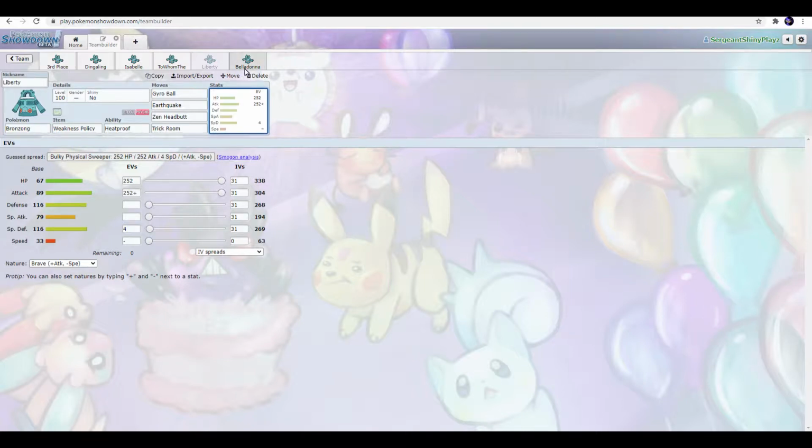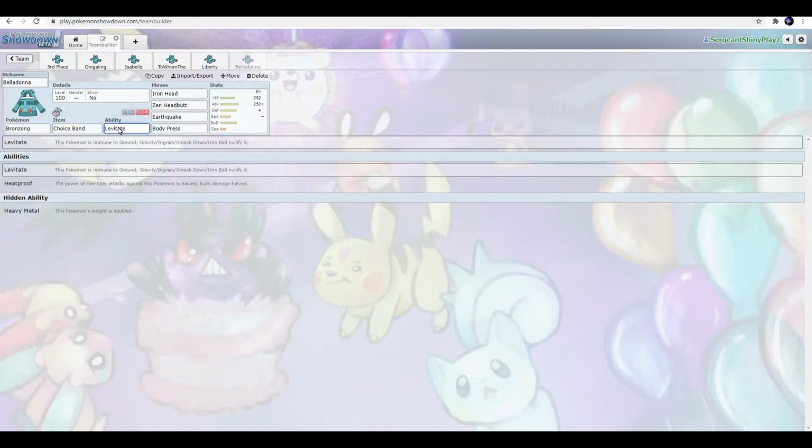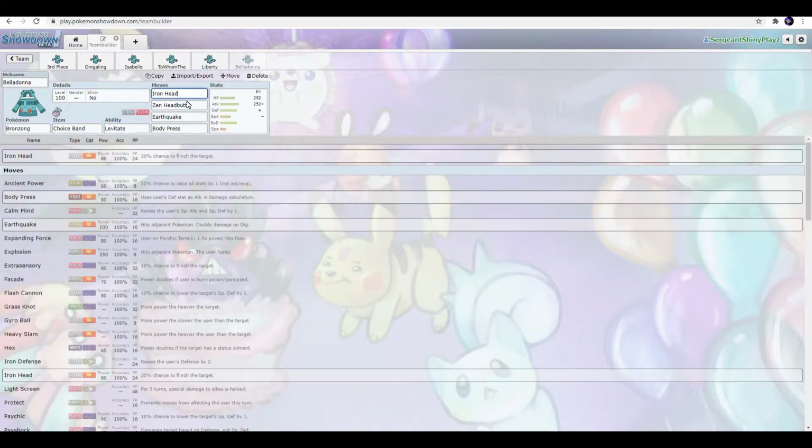And the last set we have is the Belladonna set. A Choice Band with an Adamant nature, max HP, max attack, and if in a Dynamax meta, or if you're doing Dynamax, this is very good. Levitate, we have Iron Head, Zen Headbutt, Earthquake, and Body Press. Iron Head and Zen Headbutt, like I said, are our best STABs. Earthquake is to take care of fire types, and Body Press is an extremely good move just to have for dark types. And now, I mentioned Dynamaxing.